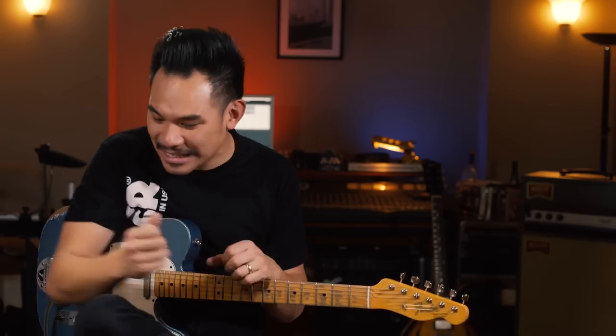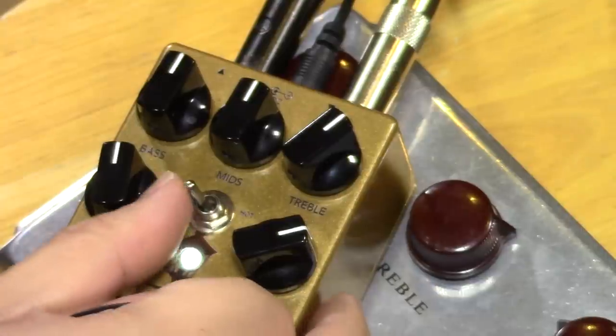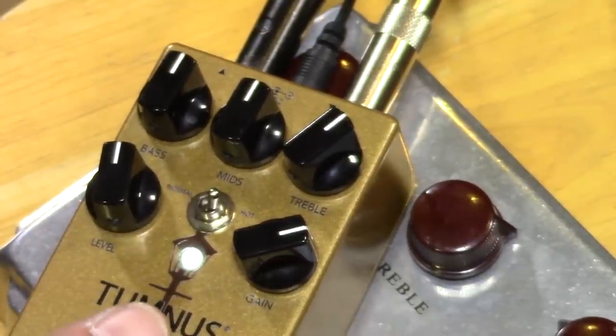Now, if you want to get even hotter, a little bit more nasty, what you have available to yourself is this little hot switch. What that hot switch is going to do is really just mean up your tone in a fantastic way, give you a little bit more sustain, a little bit more saturation to hold on to. But the cool thing is because it's blended in, you still get all of that lovely clean, all that lovely true tone, only just a little bit more nastiness on the other side. Very, very fun when you keep that balance together.